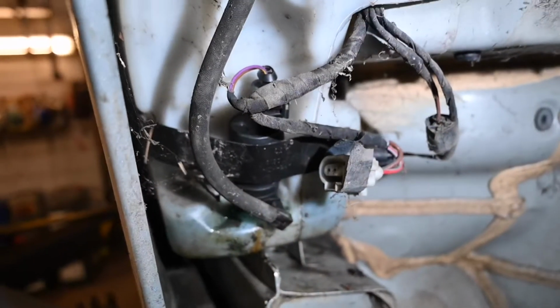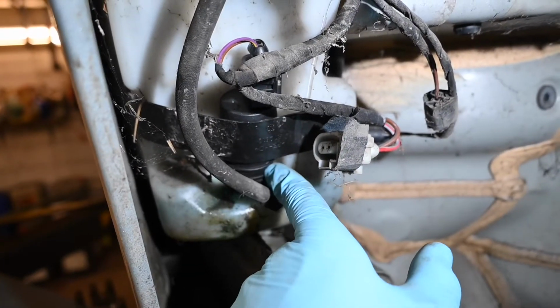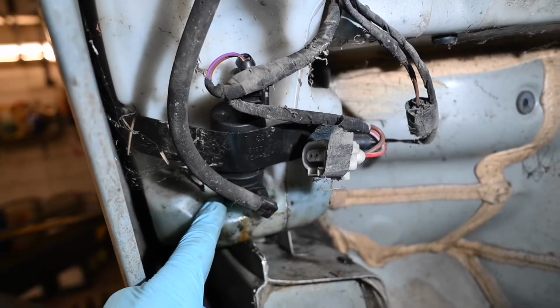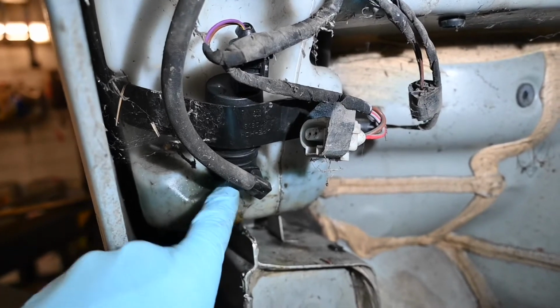Okay, here we go. So we've got the new washer pump installed. So as you can see there, that is the new washer pump. I've just fed it over the top of this plastic retaining bracket and carefully allowed the spindle to go in between that rubber seal.